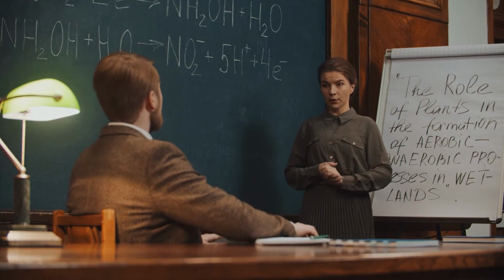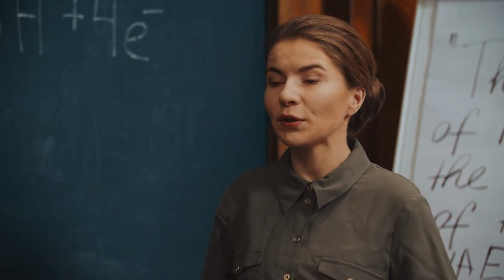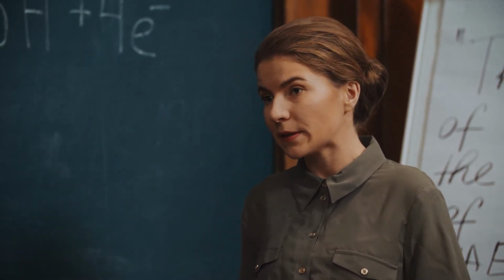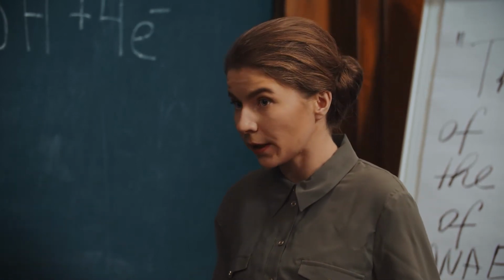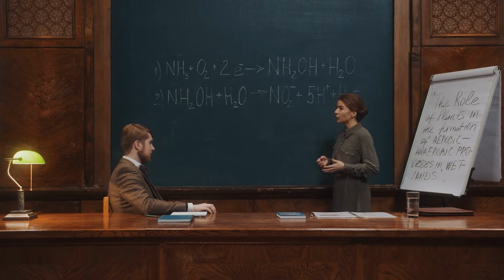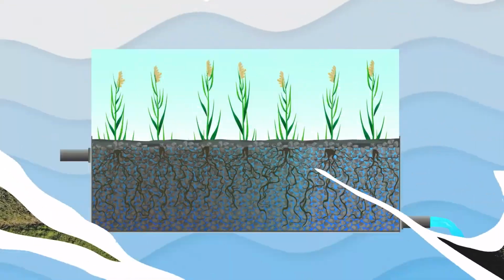Okay, Betsy, go ahead. To begin with, plants are photoautotrophs. They produce oxygen during the process of photosynthesis. Ms. Doolittle, could you please clarify why we, wastewater treatment specialists, have to study aerobic and anaerobic processes? Because we, as wastewater treatment specialists, have to know everything about the microbial communities in constructed wetlands. We have to know their taxonomic composition, biomass, productivity, and trophic hierarchies within the community. Moreover, we have to distinguish between the aerobic microorganisms and anaerobic ones, which are the basic groups within this hierarchy, which actually determine the treatment processes in the wetland.